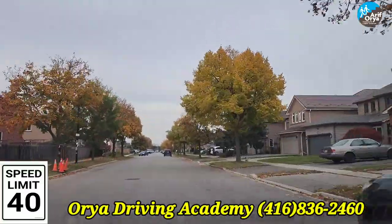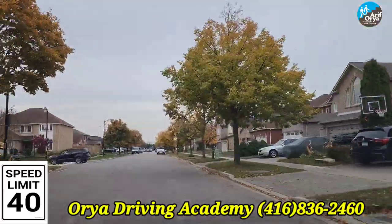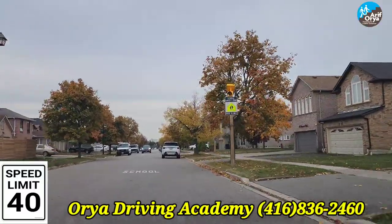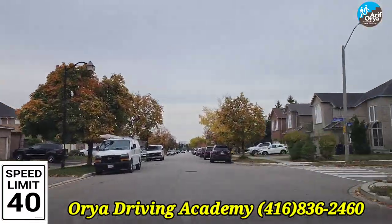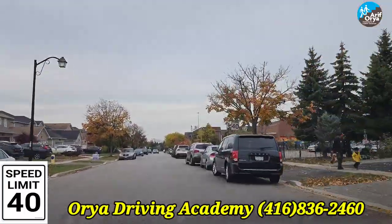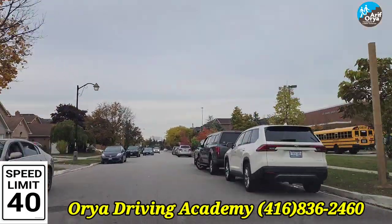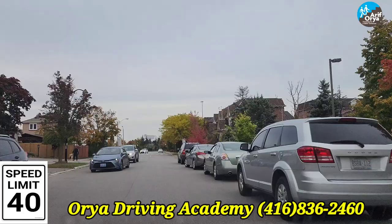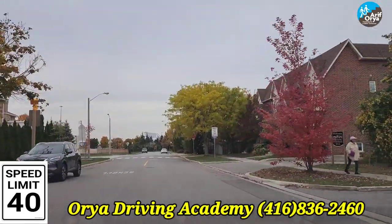I'm not going to do the parking maneuvers since it would make the video too long, but this is where they will ask you to do uphill and downhill parking. If there is a car coming, wait until it's safe, then move. For parked cars — there's a school zone here — maintain one meter of space and be very cautious. Look for any pedestrians, children, or students. As you can see, a car stopped for me because I'm coming, which is the right thing to do. Continue and you'll face another stop sign.